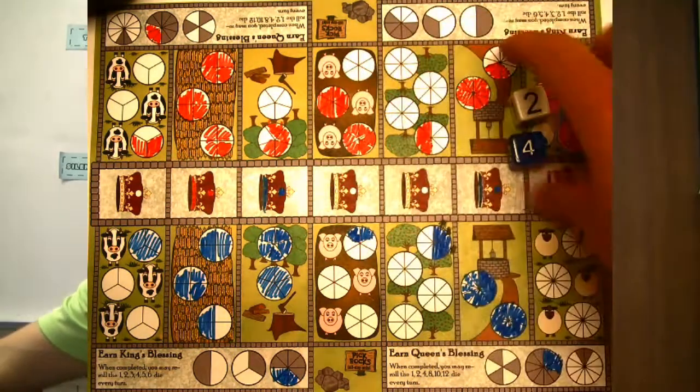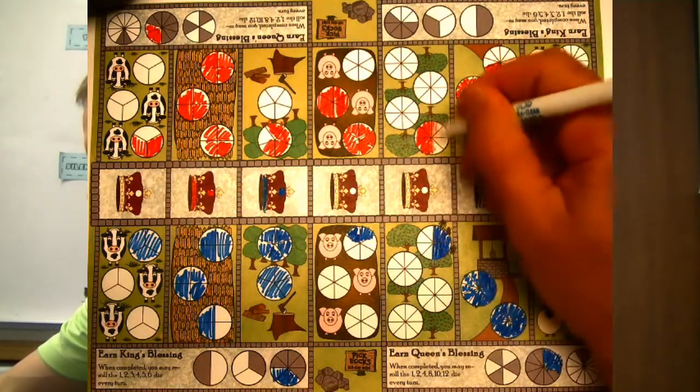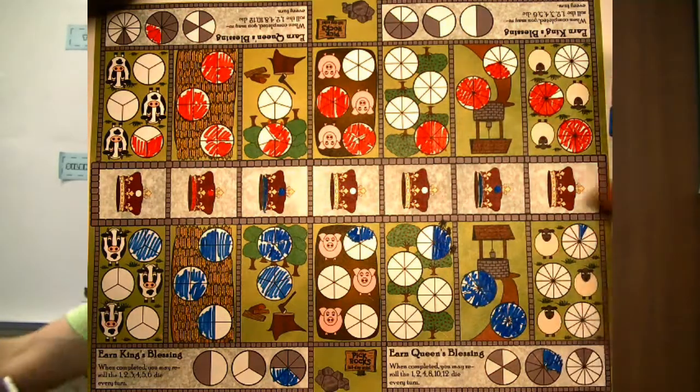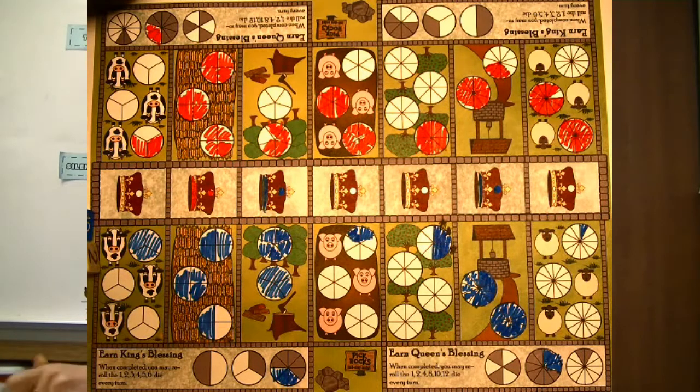Red's turn, 2/4. He knows his half. He's going to go for these apples. 4/8 is equivalent to 2/4. Blue's turn, 4/12. 4/12 and so on. So I'm not going to finish the game, but that is pretty much the game of King's Blessing. It is the first person to get 4 crowns is the winner.